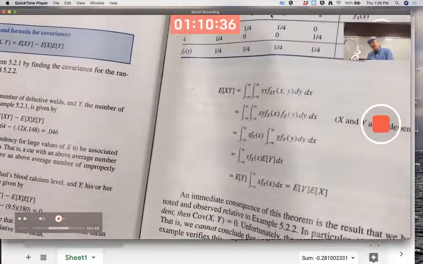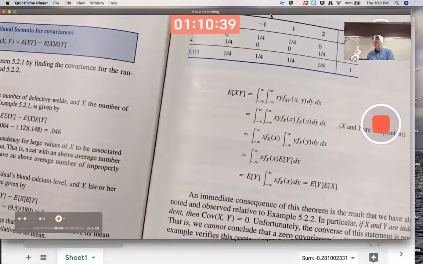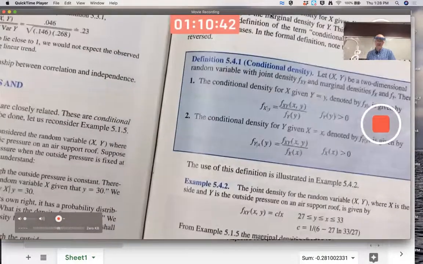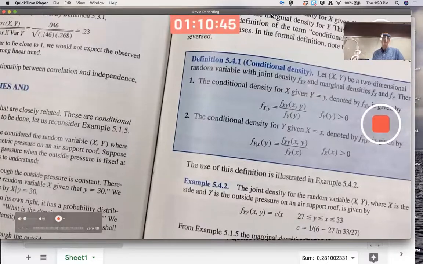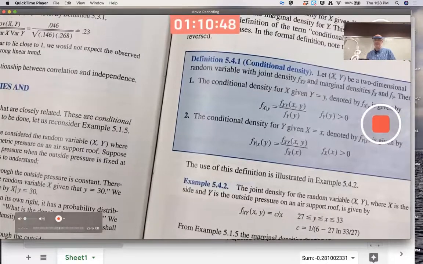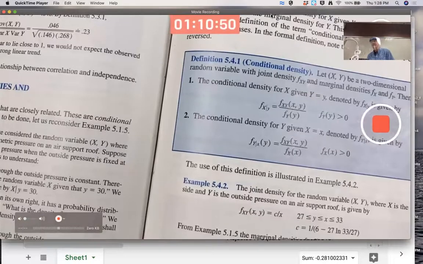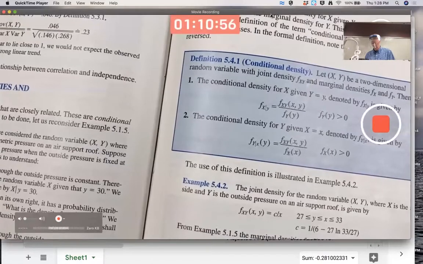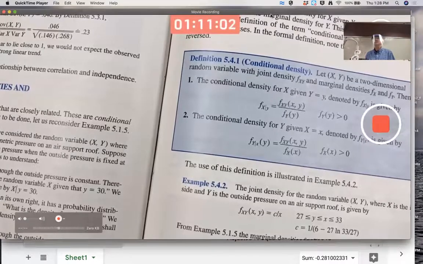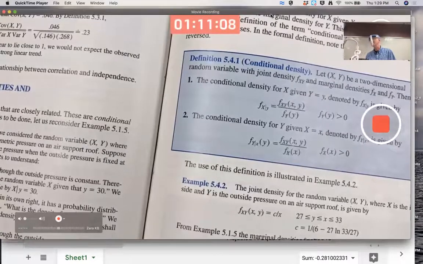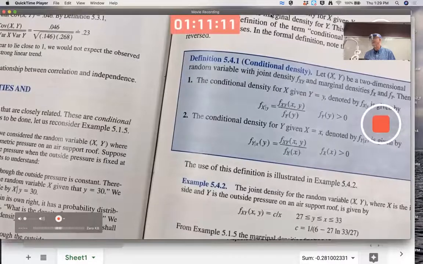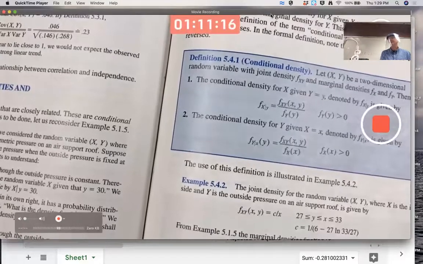Other stuff we did here included marginal densities, conditional densities, curve of regression. These did come up on old exams. Running really low on time here. After this point, we got into statistics with kind of a theoretical interlude in chapter 7 with stuff like theory of estimators, unbiased, method of moments, maximum likelihood, fingerprint theorem, to come up with distributions for sums of independent random variables. And then after that point, we really got into the statistical test, the confidence intervals, and the hypothesis testing.